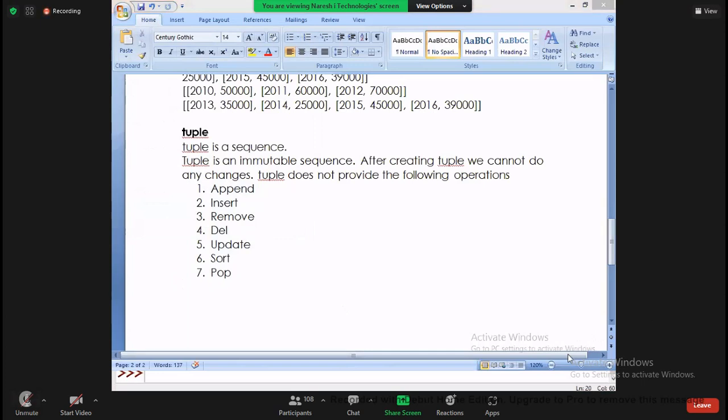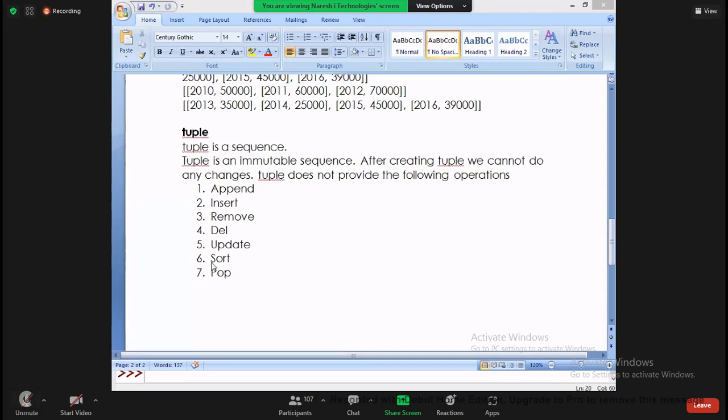Yes, you can use sorted. That is what I said yesterday. Sort is a mutable operation and sorted is an immutable one. So for immutable collections, if you want to sort, you take the help of the sorted function.